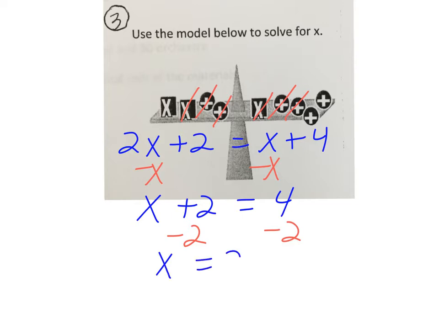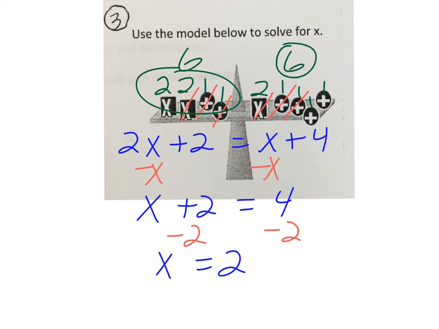What I get left over is x equals 2. Now before you move on, you should check it. If you tell me x is worth 2, this side is worth 2, 2, 1, and 1. That's a total of 6 on this side. This is worth 2, 1, 1, 1, and 1. That's a total of 6 on that side. So since they come out even, it is balanced. You know x equals 2 is correct.